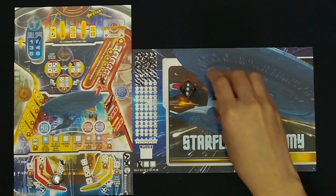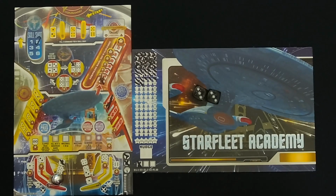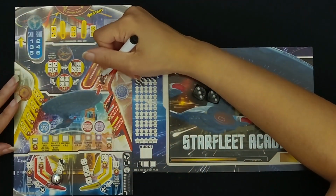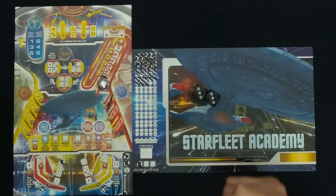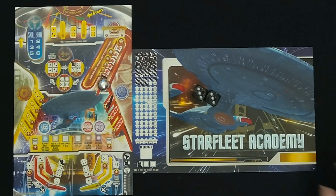A 3 and a 3. What? Why am I rolling so many doubles? This is why I don't play Trouble with triples. Well, this is why we got the second skill shot. So we'll go up there. That is now worth 1 point. Up here it's 20 points, but yeah, I want to get to that 50. Okay.